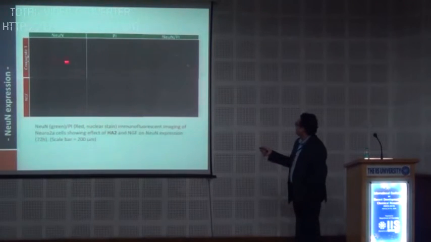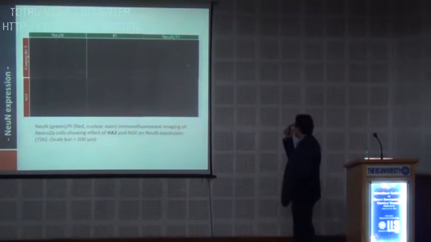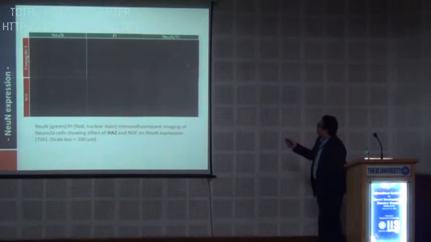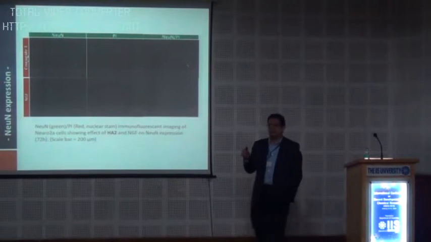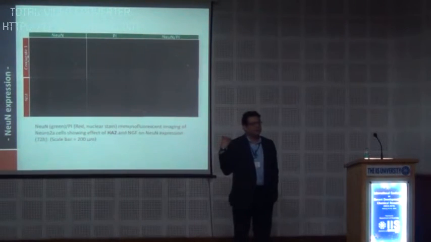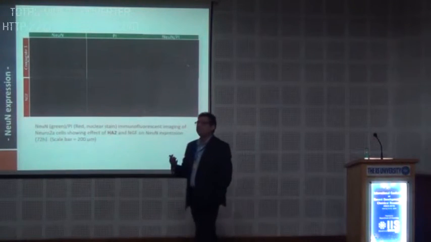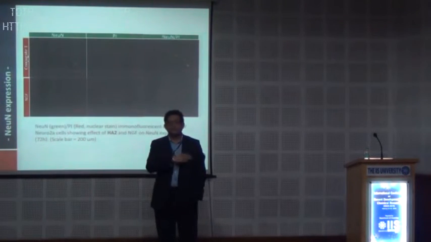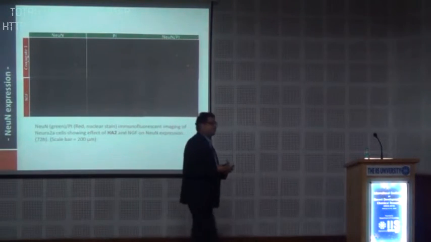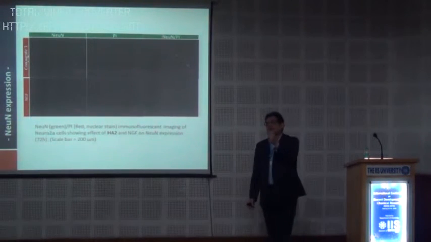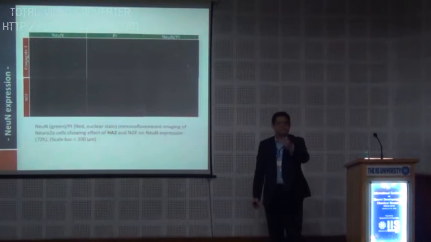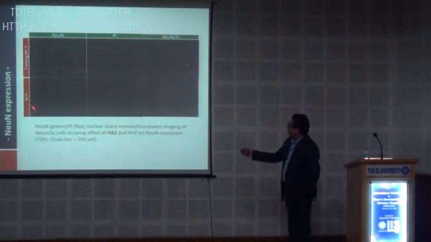Here our conjugate was checked, and we were able to do the immunofluorescence staining again with the NeuN marker, as well as propidium iodide, and we corresponded it with NGF. NGF stands for nerve growth factor. You and I have this particular protein in our brain, nerve growth factor, which is responsible for regeneration of our neurons over our lifetime. So we thought, what better control could it be, if we can show that our molecule is doing the same job or a job similar to what an endogenous protein does, which is NGF.